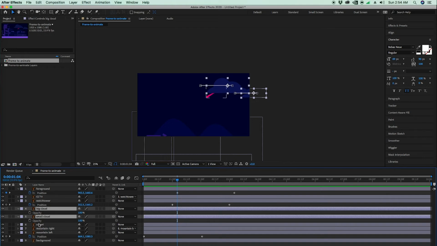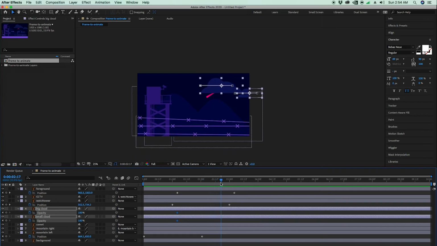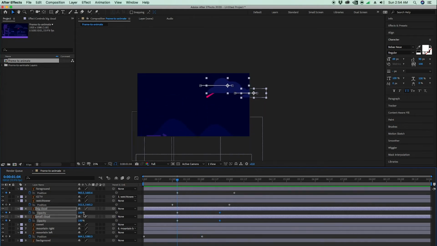Now T brings up the opacity parameters for the layers, and I can hit it together so that both the keyframes are formed together. Then I'll go a little bit ahead in time, say around 216 at the time code, and press this to create two more keyframes. For the first one, we want to make this 0. So now it goes from 0 to 100.